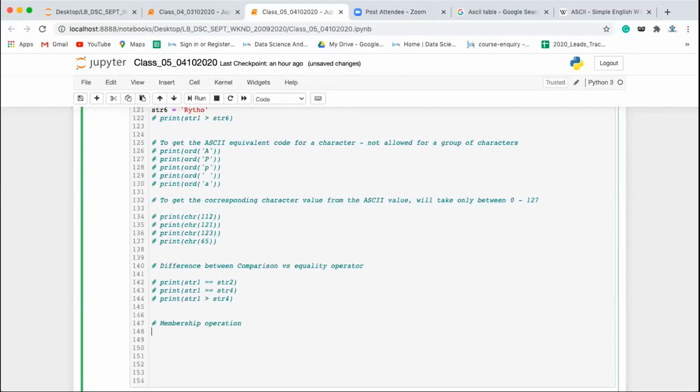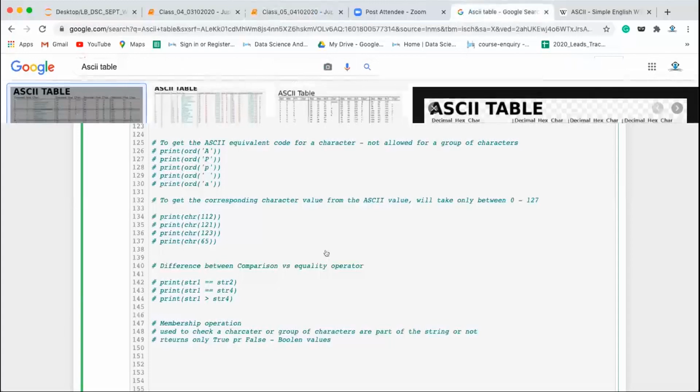Membership operation is used to check whether a character or group of characters are part of the string or not. This membership operator returns only true or false, or you can say Boolean values. For example, let's say we have a string, let me take a string.